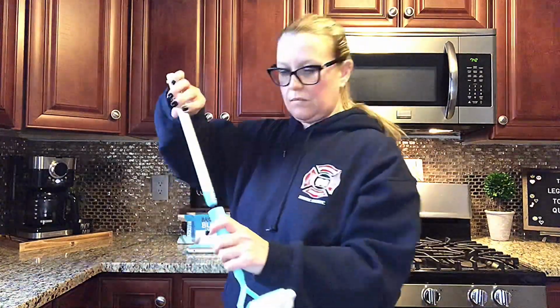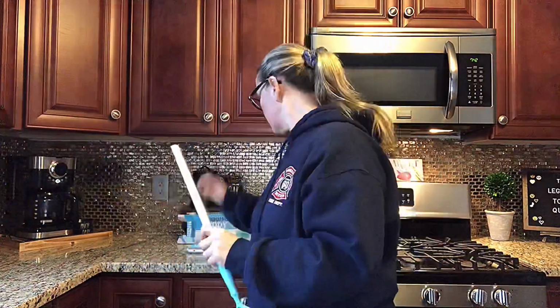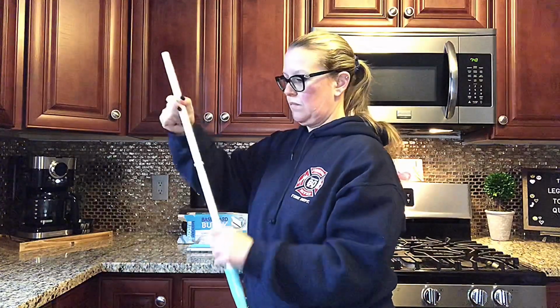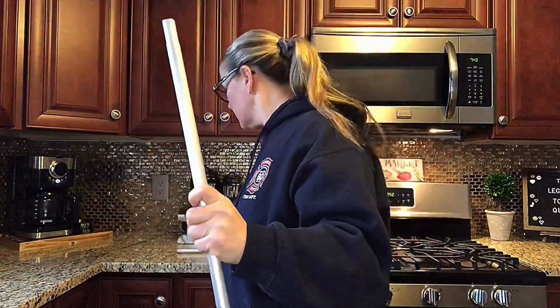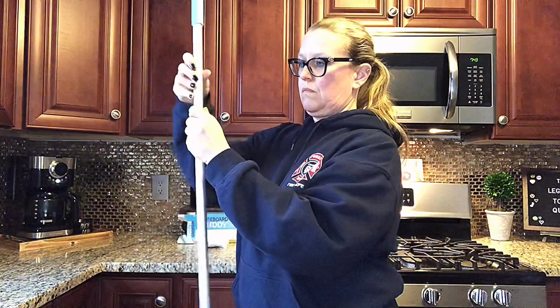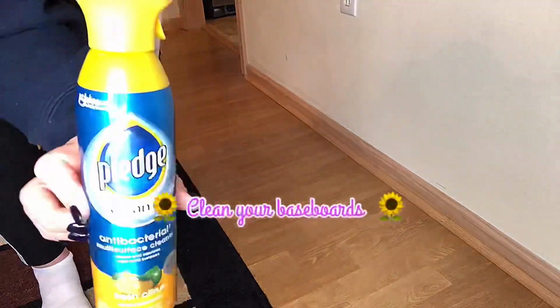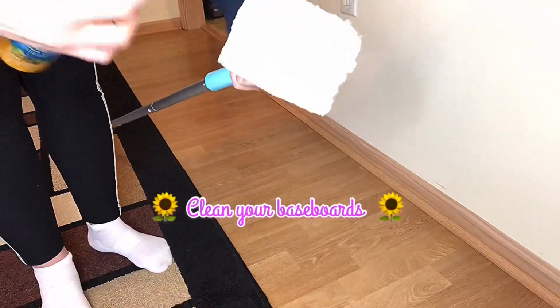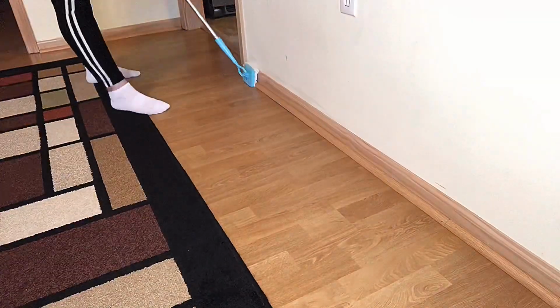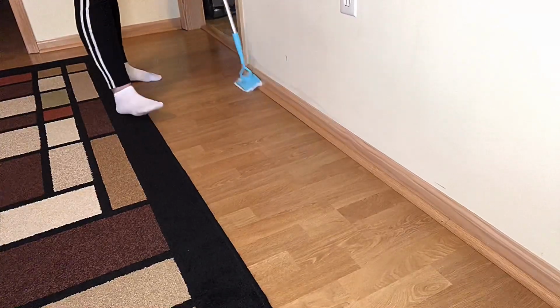This is another little cool gadget that I found on Amazon. It's called the Baseboard Buddy, and it's basically designed with this little groove here so that you don't have to bend over and scrub your baseboards on your hands and knees. This pole just twists together and snaps, and then you can just run it along the baseboards, and also you can do the framing on your doors, and you don't have to bend over, crouch, or get on your knees. It just saves all that hassle, and it works really, really well.